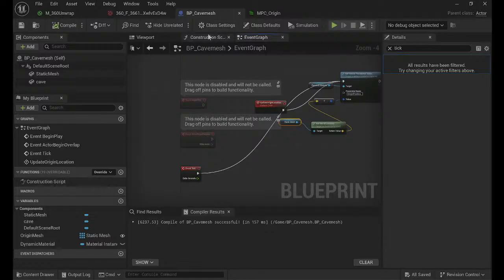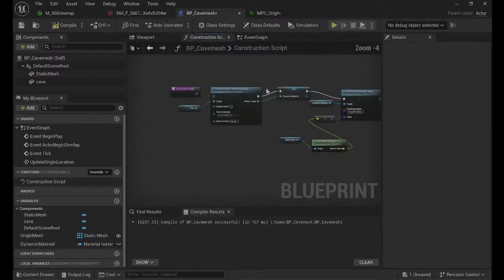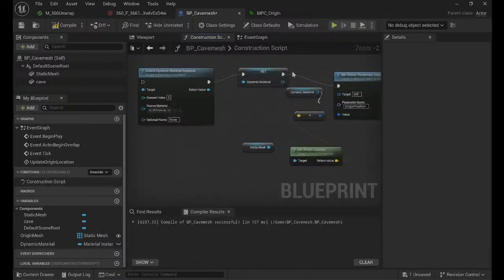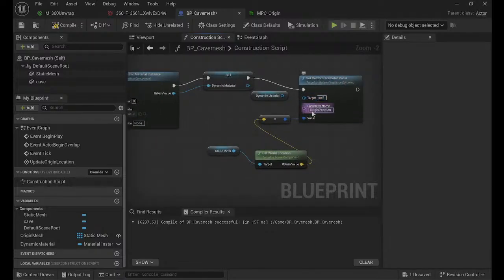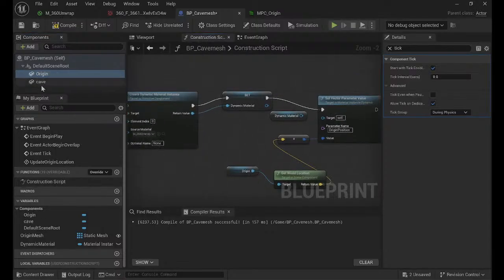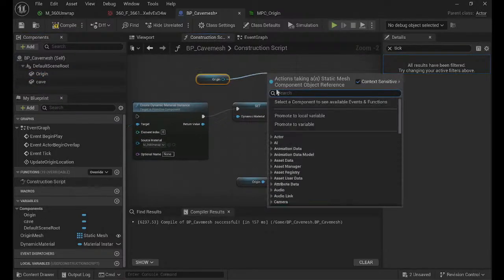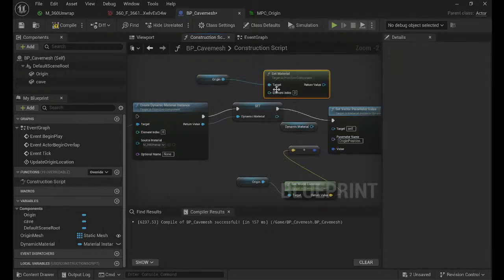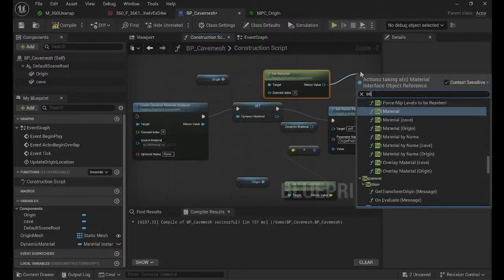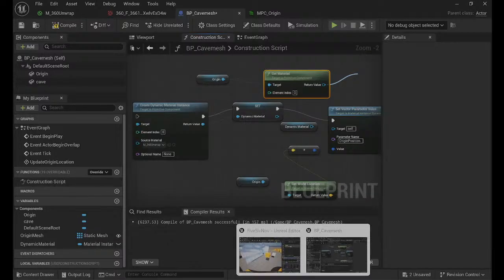So is it just okay? I think what it's saying is we just don't create the dynamic material instance. We set the vector parameter value on the origin. Weird.